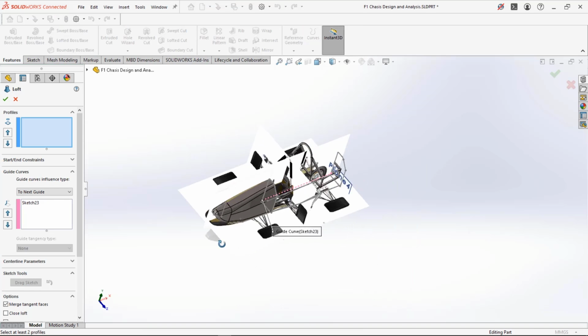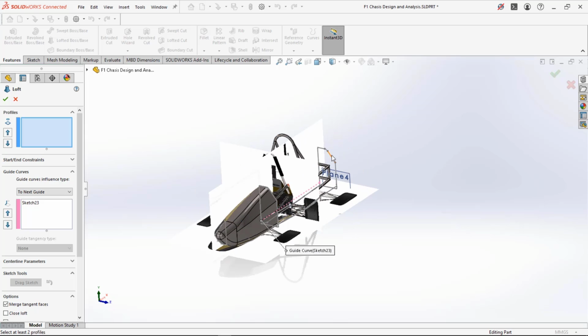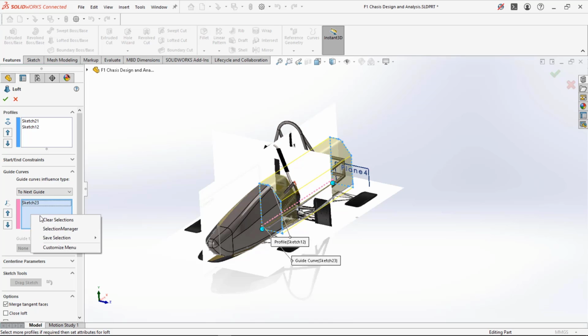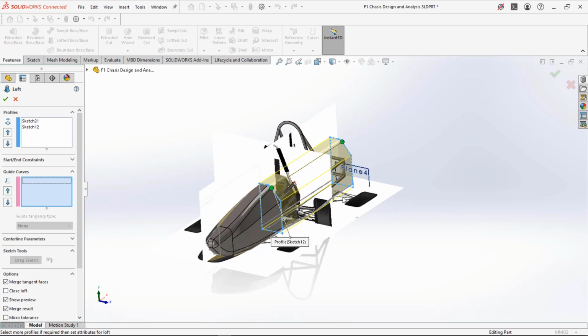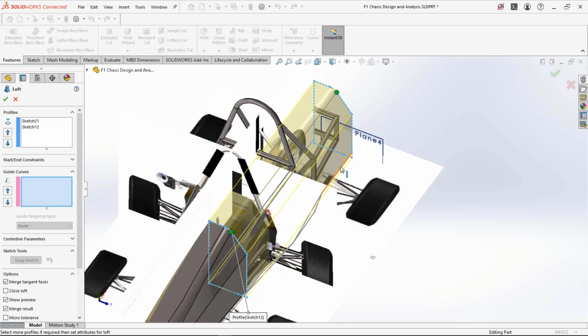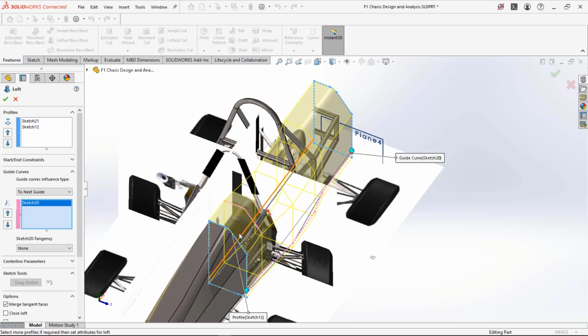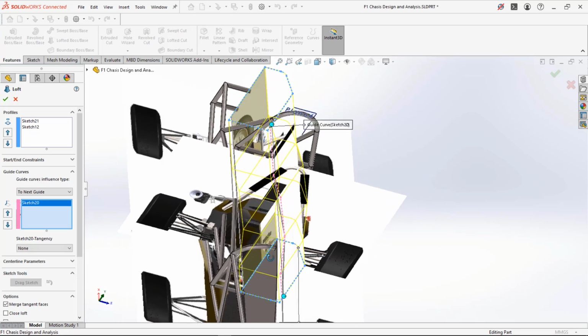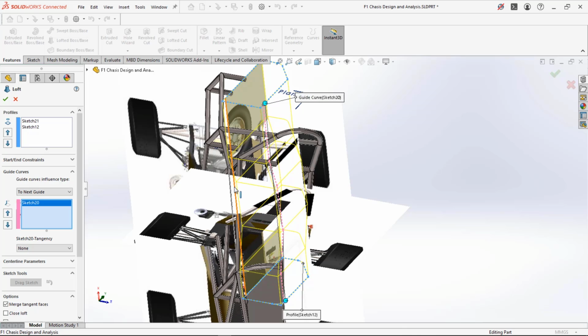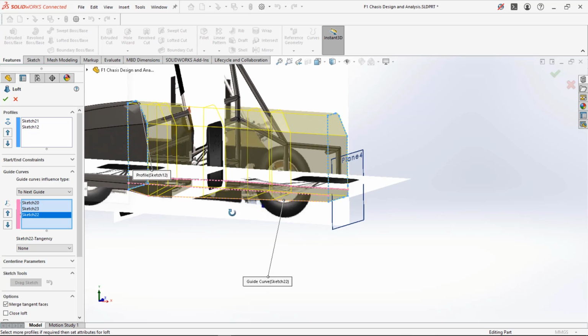Now loft, you can use the two profiles, this one and this one. At the guide curves, clear the selection and select them properly. This is the first, second, this is the third one.